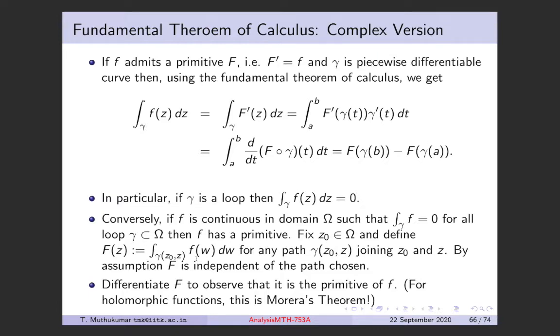Okay, so I'm leaving this as an exercise. I just want to highlight here that this is a generalization of the statement that whenever the integral is 0, then the function has a primitive. This statement generalizes to holomorphic functions, and that is a case of Morera's theorem, which tells you that whenever the integral of the function is 0, that function is holomorphic.